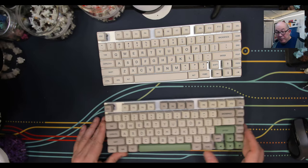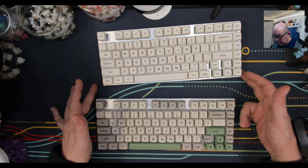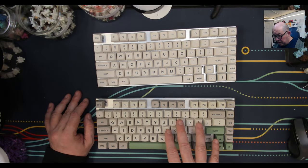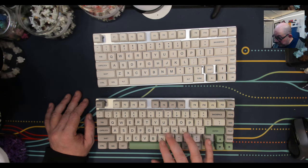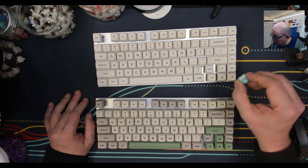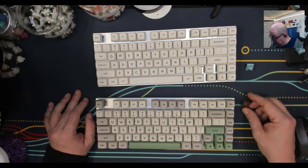But I'm going to go ahead and leave you guys with a sound test. I'll put the specs below. These are the Akko Cream Blues. These are the Akko Palm Browns. So they're both similar tactiles, though this one is definitely a lot lighter. So I'll put these to the side so I can actually know as well.